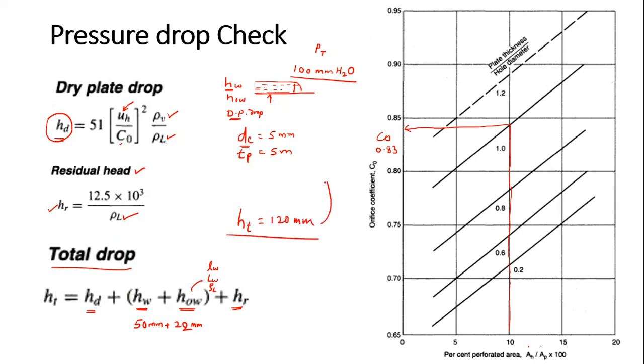Then to go back, substitute this 100 mm with 120 mm and redo the whole calculation. Check the P bottom pressure, and all the densities will change, the diameter and everything will change. Then redo it to check whether the assumed and actual pressure drop are consistent. If that is correct, then this design is perfect.